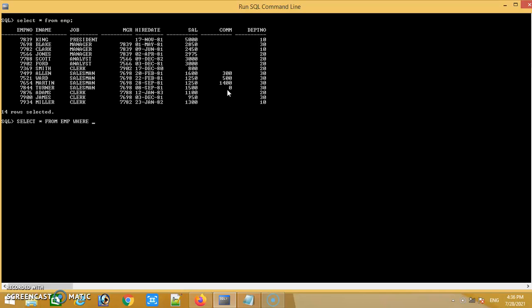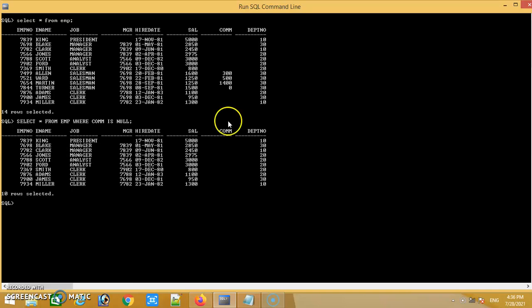Apart from salesmen, we have to find all the other employees, so I'm writing select star from EMP where commission COMM is null. Apart from a salesman, all the employees have commission null. There is no value for commission, right? So I'll extract all the records of those who are not salesmen. Let's see. Yes, we have got all the employees who are not salesmen.